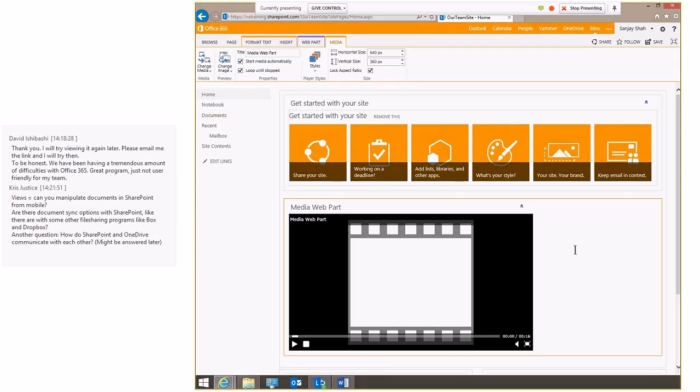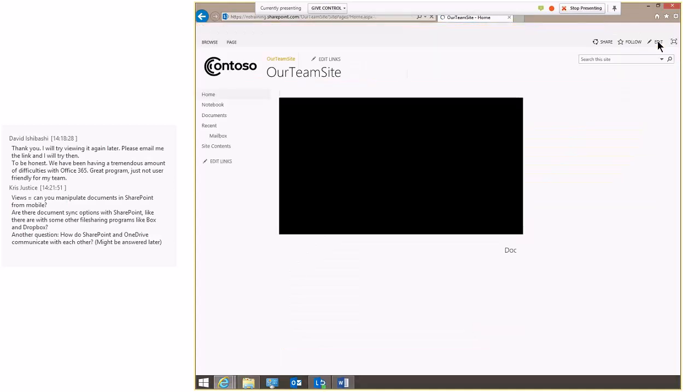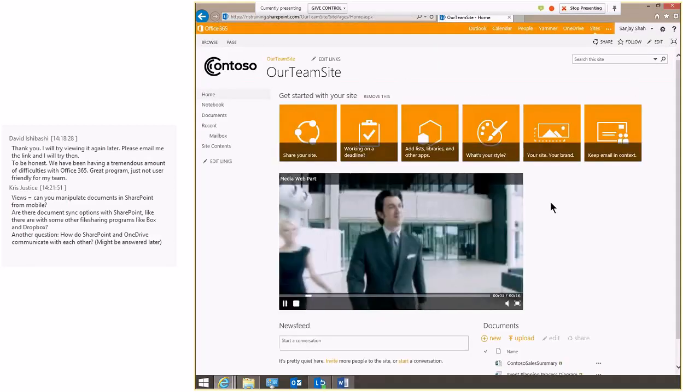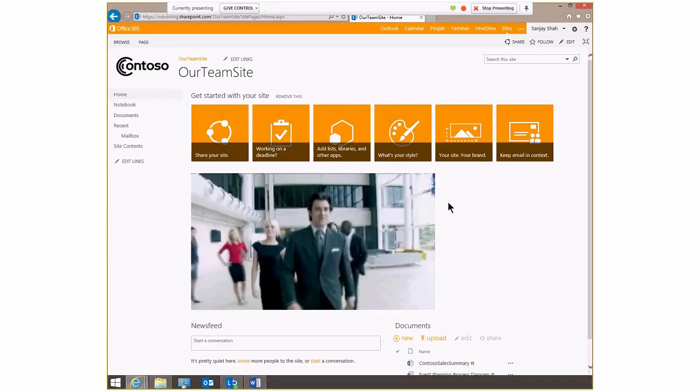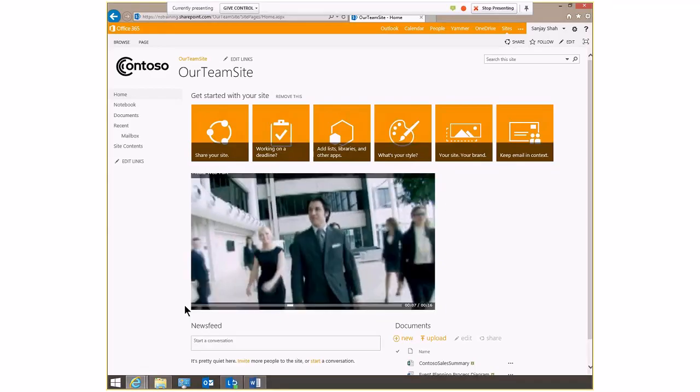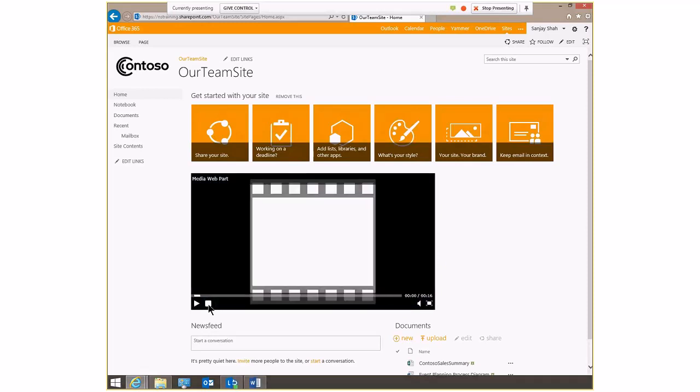So that's that. And if I wanted to make the web part bigger, then I would just click on Save here, and then I could edit the web part and make it larger so we could see the video on a larger screen. There we go, now that's saved, and because of the options I chose, this is going to play continuously on a loop until we get bored with it, and we click on Stop. There we go. So again, very easy to put media onto web pages.